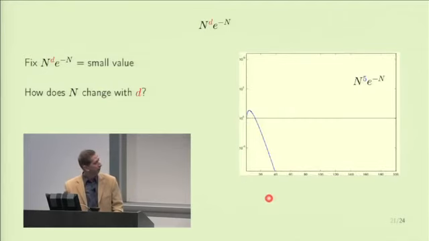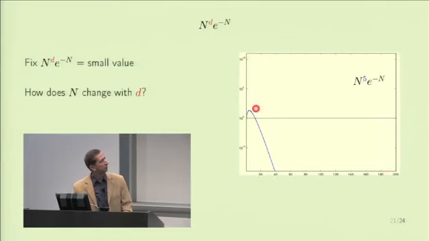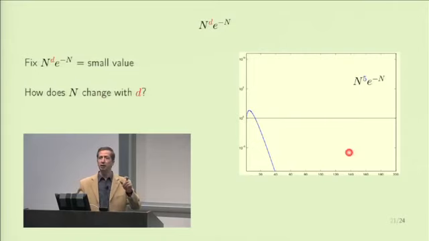Now I can afford to have more examples because I will have more curves. This is the blue curve we had before. It peaks at a certain point and then goes down, and 10 to the 0 here is the probability 1. Below the line here is the interesting region: when you tell me what delta is, you are telling me a level. And these levels are not going to be very much different.